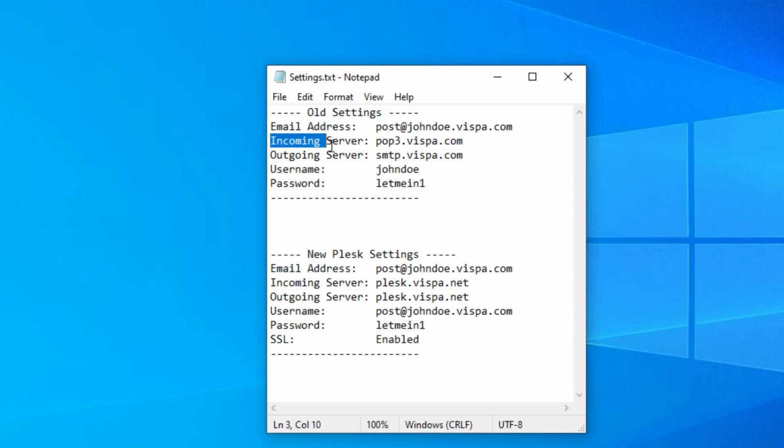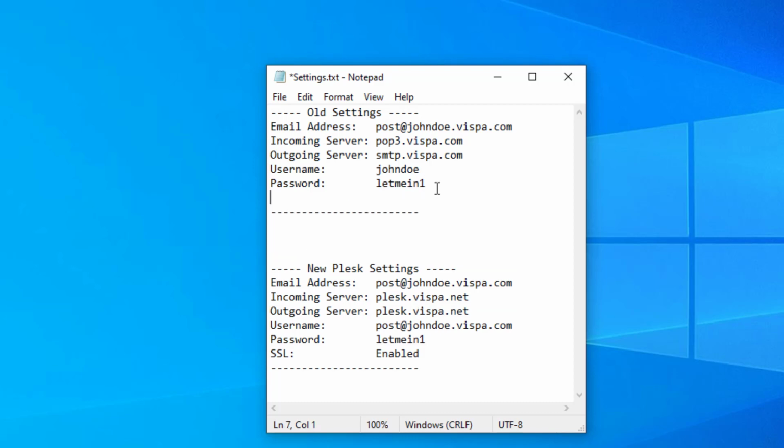The old servers have changed. If you remember, they were pop3.whisper.com and smtp.whisper.com. And when you used to set up your mail client, you used to log in with the username, which was this up here, the John Doe part. If you had extra mailboxes, you might have had -MB1 or MB2, and obviously the password. This is a very insecure password, but we'll talk about that later. It's just for demonstration purposes.